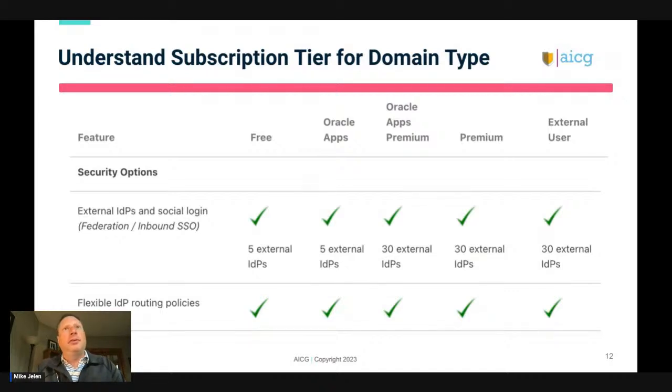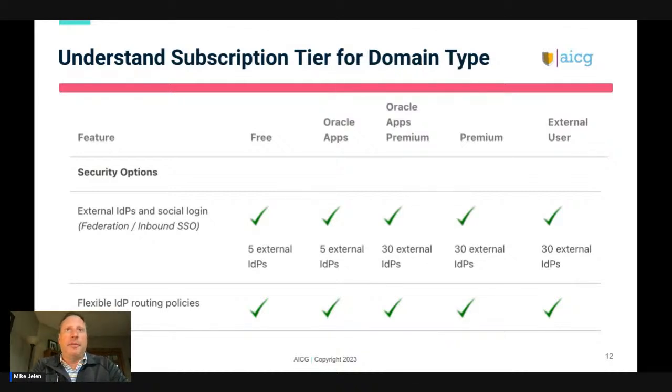So within OCI, you can actually have a subscription tier. And depending upon your subscription tier, you have different rules and capabilities relative to the different types of domains. However, think of the identity providers, where all these IDs are stored that you need to pull from. Depending upon your particular tier and how many IDPs, IDP being identity providers, that translates into the number of identity providers you can have, and the number of different domains you can have set up. So it's a consideration.